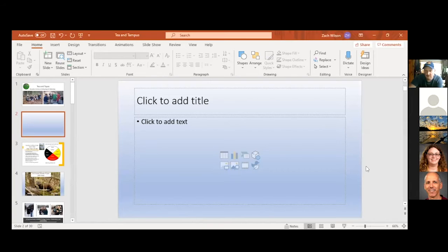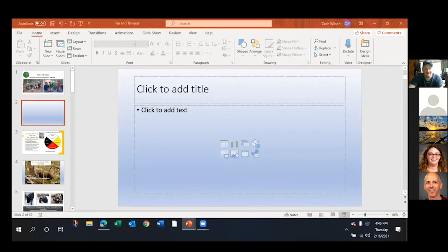I just need to move all of the Zoom things are in the way for the button to push to start my slideshow. We all understand.